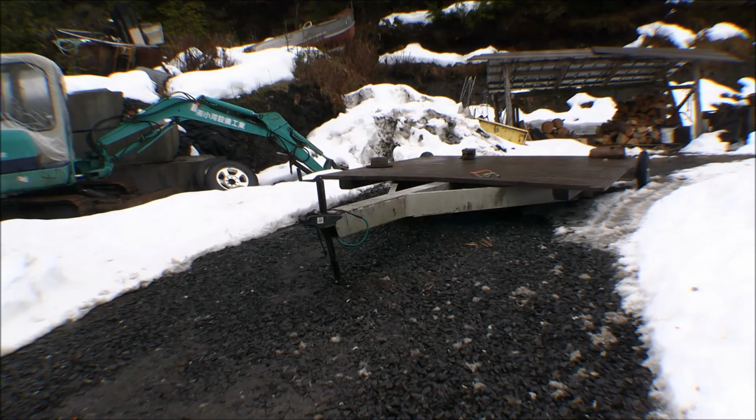Meanwhile, I kept working here on the float trailer. A couple of the bolts came loose there on the tongue, so I got those tightened up, and then the lights didn't quite work right. When I put that together last spring, I had a bunch of old, not too good wire. I trimmed it up the best I could and got it all working, got the lights on. Then last fall when we went to use it, one of the lights wasn't working right. And I never did like exactly the way that went together, because like I said, it was old brittle wire, it had corrosion in it and stuff.